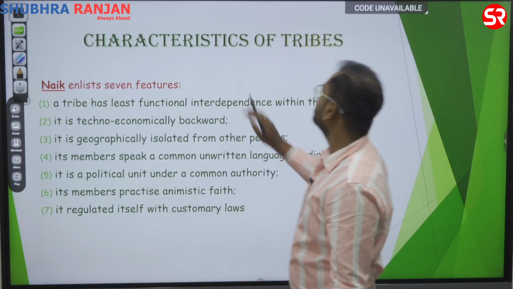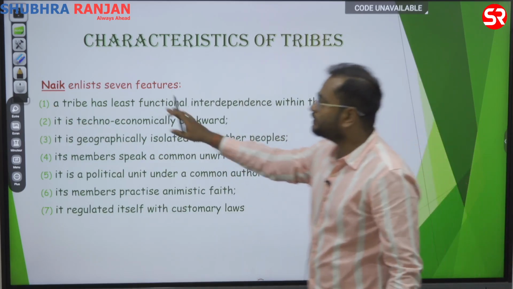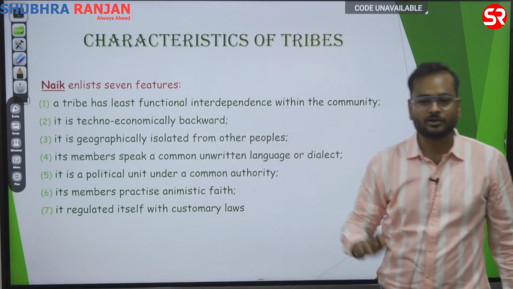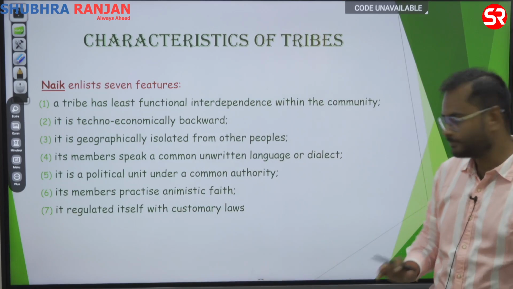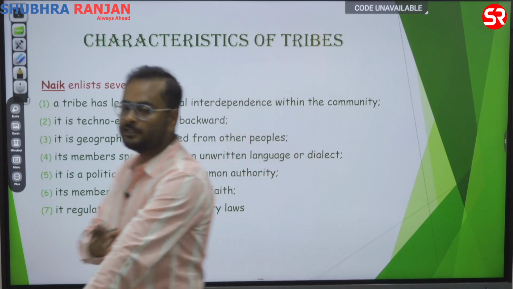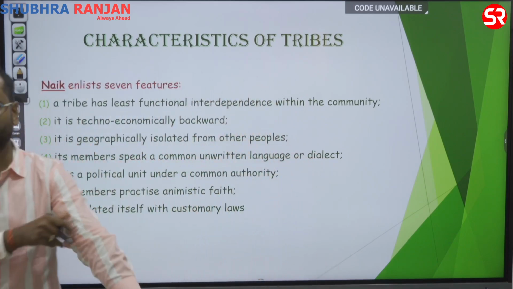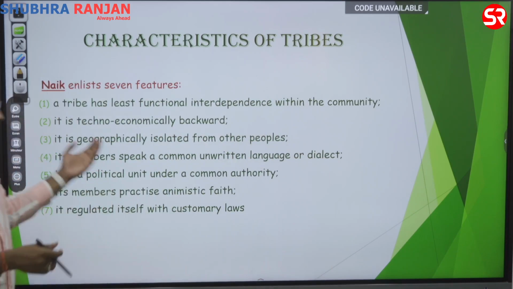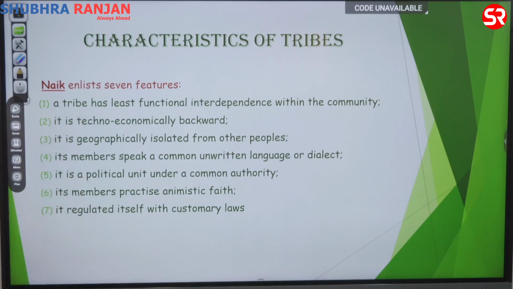So these are certain characteristics of tribe listed by Naik, and again this is not exhaustive, and all of these points will have contradiction at some point of time. Okay, it is only for the purpose of your understanding and your examination. Let's say in the examination you are asked to write certain features of tribes, then you can list all these points along with the social scientist's name. Okay, the next thing.